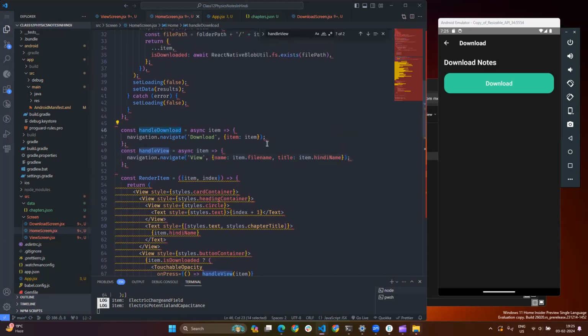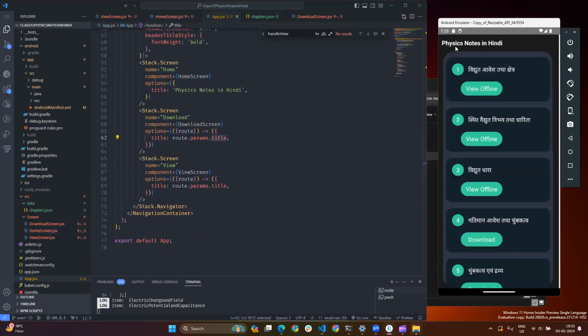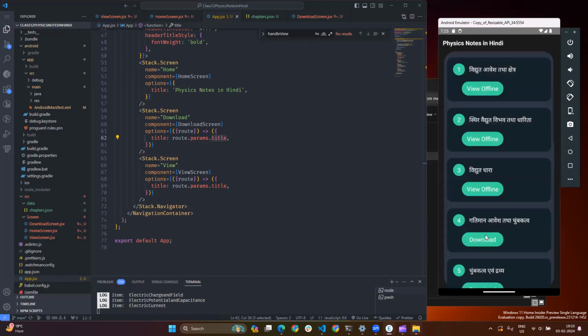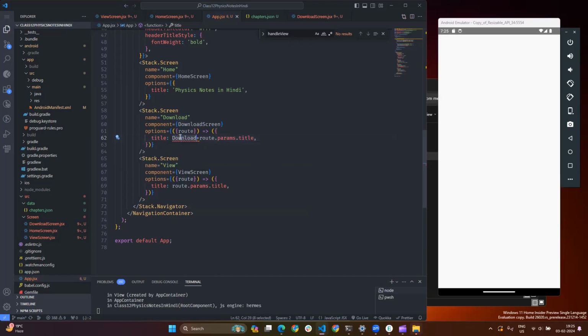Whenever we click on download, I have to pass this title keyword also, and let's see. View offline, download. Can we have it like this download, and let's make it a string.